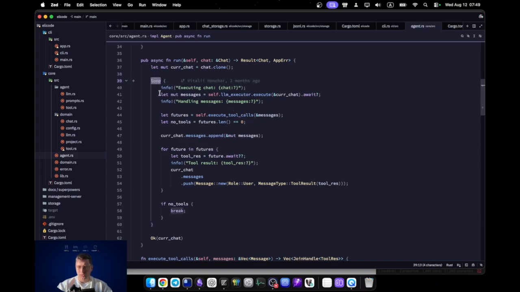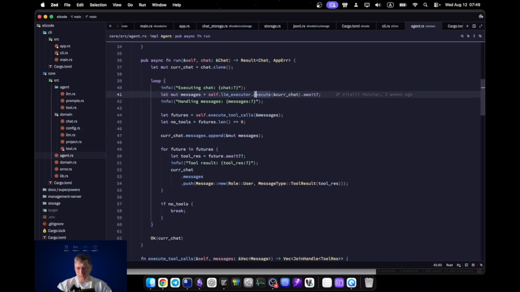Next, we are executing the current chat with all messages in the LLM, because there is nothing special. We just send a list of LLM messages to the LLM to generate the next message to know what to do next.